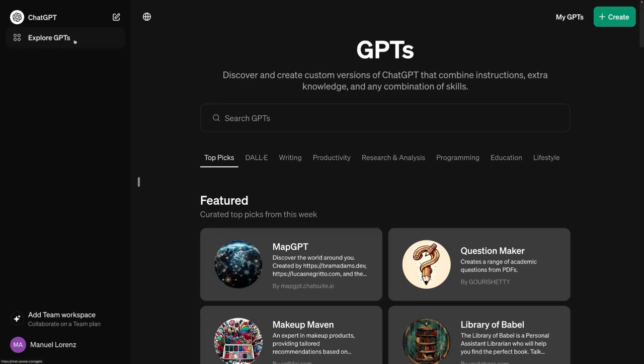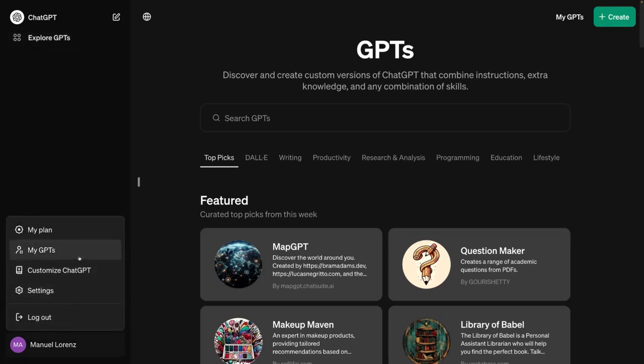So in simple words, such a GPT could be a travel planner for you. And instead of adding all the information regarding your preferences, so what kind of trips you like, to ChatGPT again and again, you can predefine the travel GPT that knows about your preferences for hiking, for example, for going to Latin America when doing trips, and so on. So if you ask your GPT then if he could plan your next trip, then the GPT is aware of all this information about all your preferences and is able to provide better recommendations for you. We'll explore these GPTs a bit later in this module.